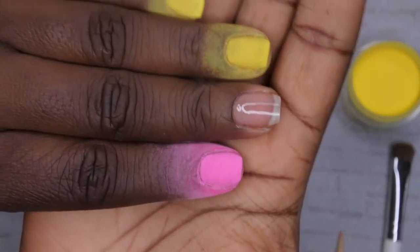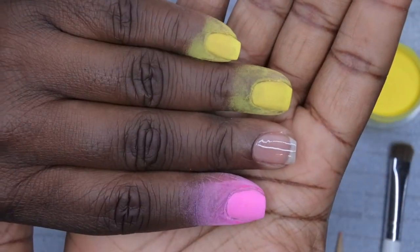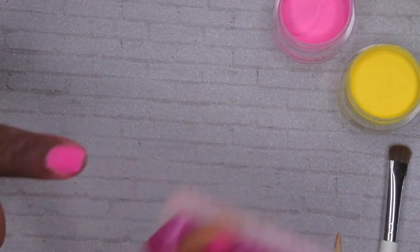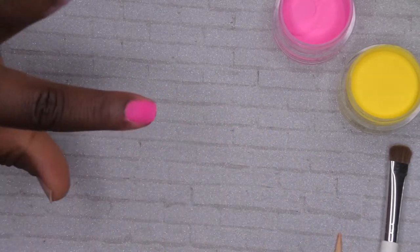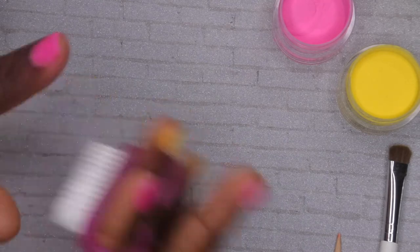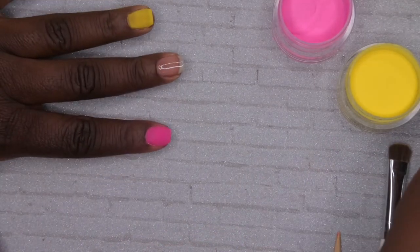Okay, so the first layer has been cured. That's what it looks like. You wanna go ahead and take a manicure brush and brush everything off. Manicure brush here, you'll wanna just brush everything off, like so. For this one, I am using two different manicure brushes. I don't want to cross-contaminate my yellow and my pink. All right, so now we'll go through and repeat this process.